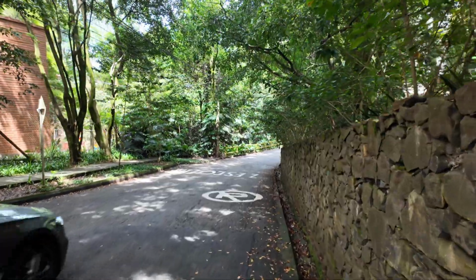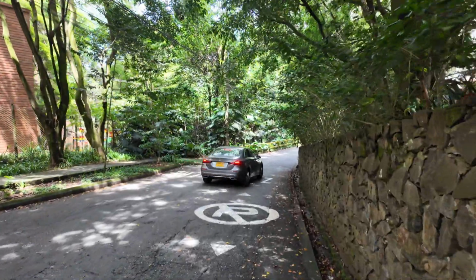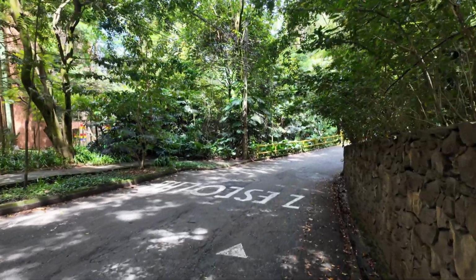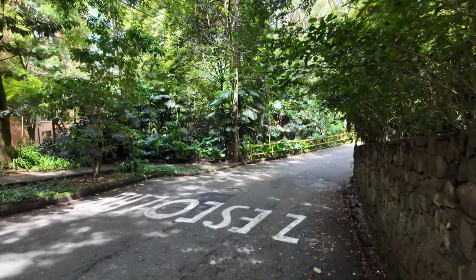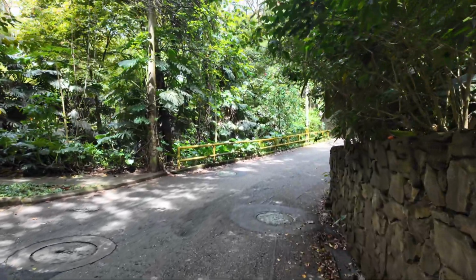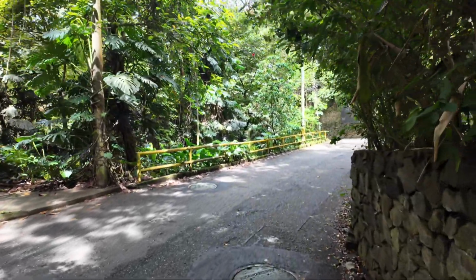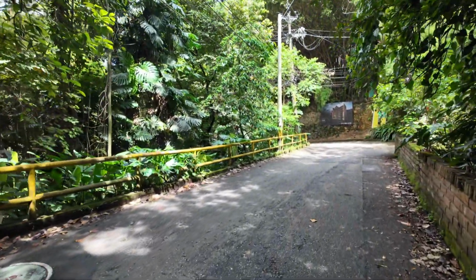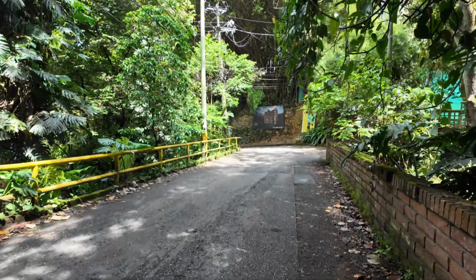Again, for many people, this is their number 1 neighborhood. For me, the reason it's not is because I lived in the heart of Provenza, which is now the tourist zone, which is great for 2 or 3 nights maybe, but that's about it. But I wanted to point out this neighborhood.